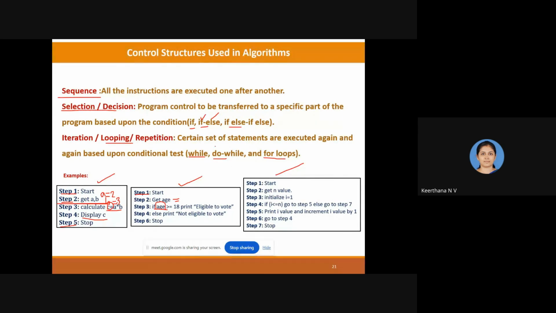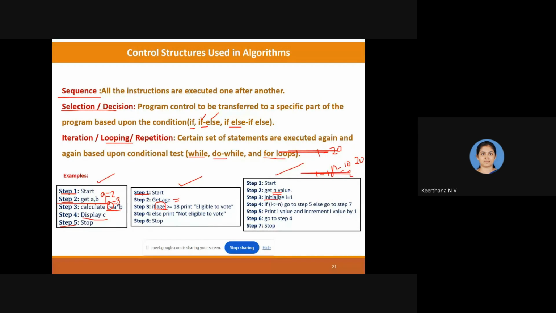So third thing, it will be displaying the numbers. That is, here you have to get an n value. N value means up to what point I have to display my numbers. If my n value is 10, you will be getting the output as 1 to 10, that is 1, 2, 3, 4 up to 10. So suppose my n value is 20, then my output will be 1 to 20. For example, that will be represented as the n value.